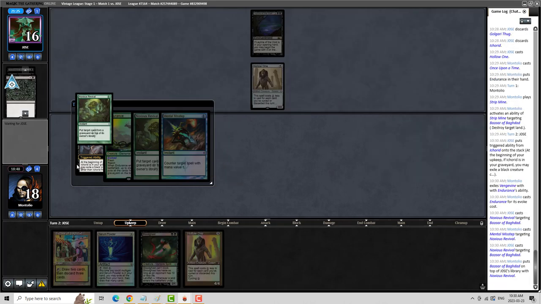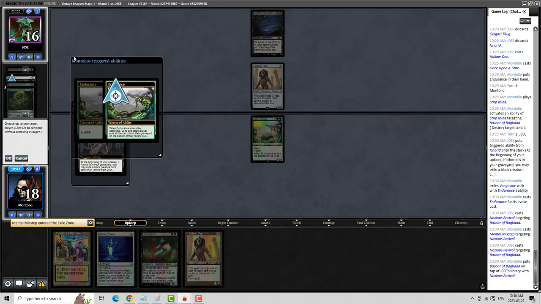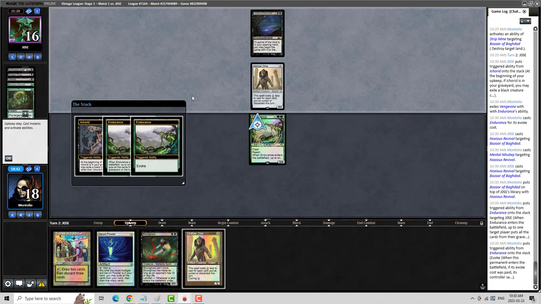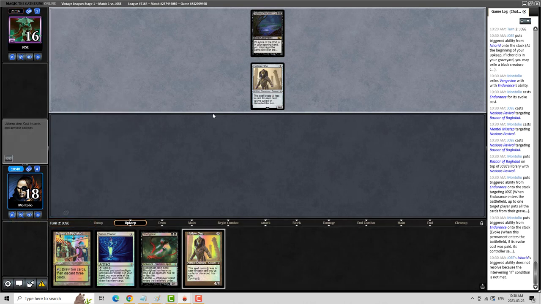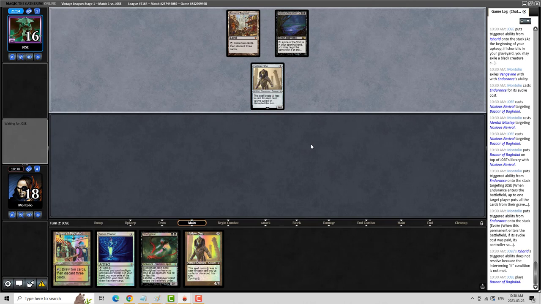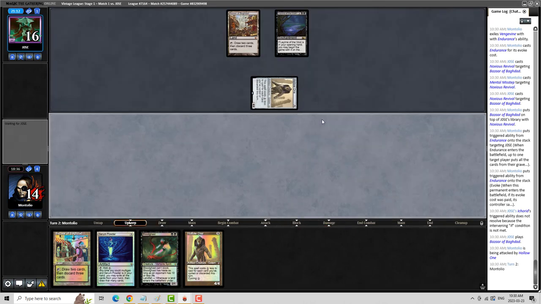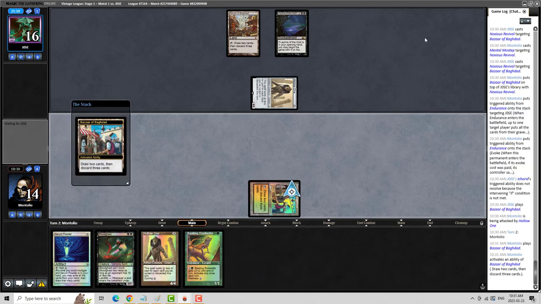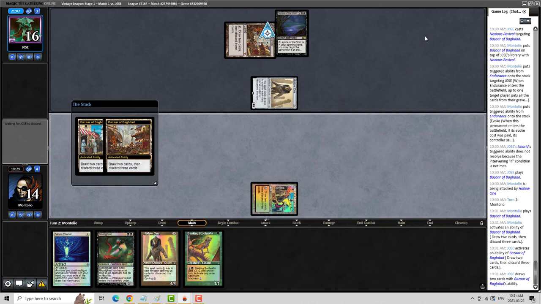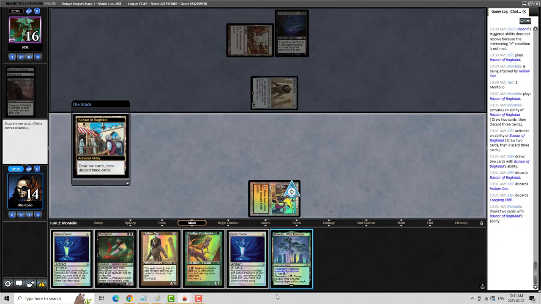Oh, they've got a double. Okay. I mean, that's pretty good. But it resets them here, and I don't know what they have in their hand, but hopefully we've bought some time by doing this. I think we're really looking for a Surgical Extraction here, or a Wasteland. Okay. Besiege You is definitely a worthy consideration here.